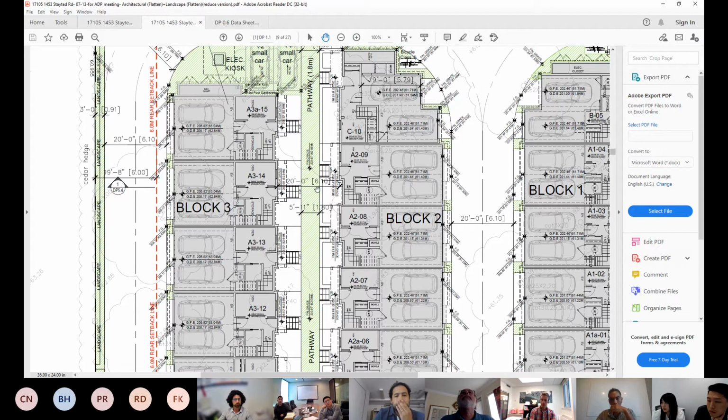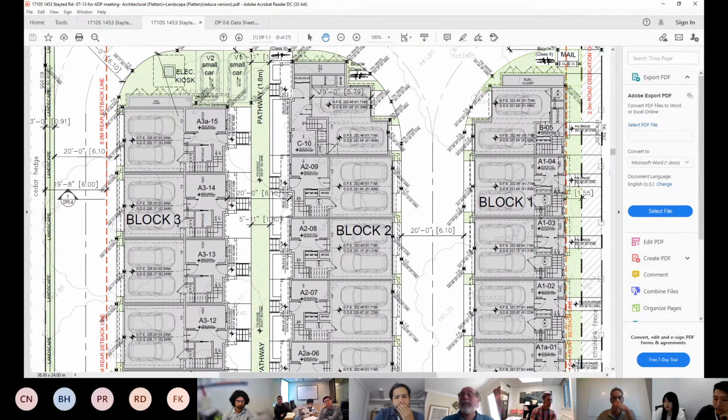So my question is, what thought was given to the privacy? Because I can see on the floor plans on block 2 and block 3 that block 3 will actually be looking down from their master bedroom into and onto the master bed of block 2. Have you given any thought to this? We've talked about privacy to the westerly neighbors from the deck, but I think this is more of an intimate privacy question, your immediate neighbors.